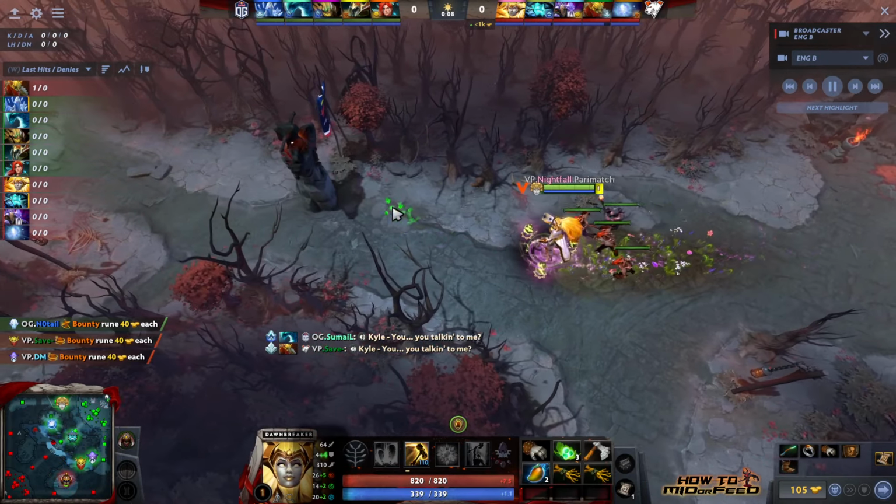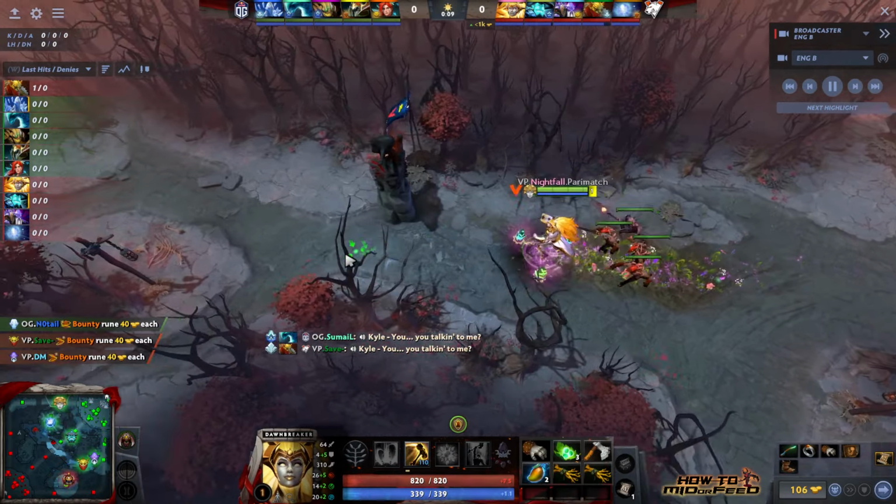Saxa will be playing with the Morphling, so they are not going to be able to dive. Ancient Apparition doesn't really provide you with any kind of stuns. You can't stop them diving the tower, and also the Carapace setup is going to be really good.